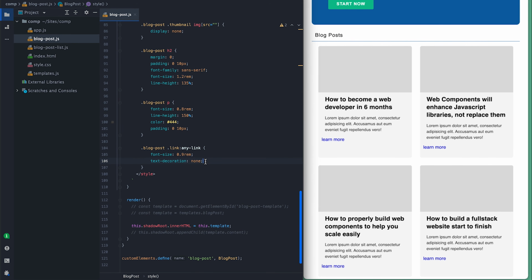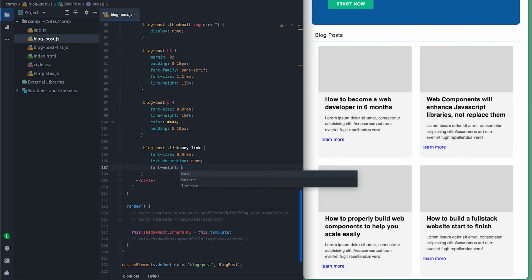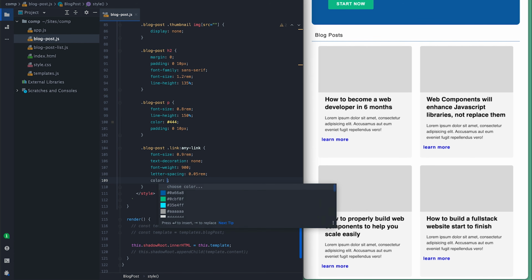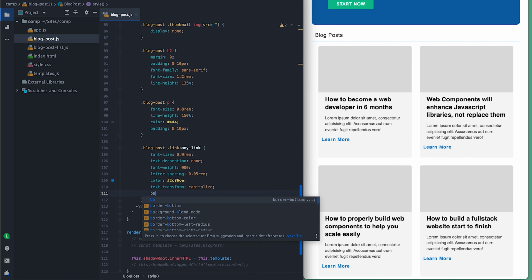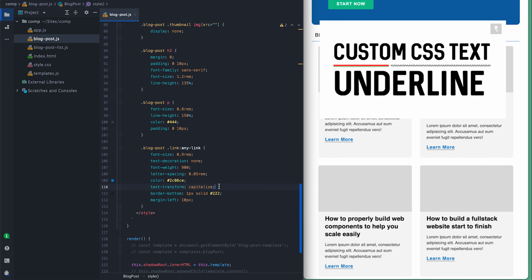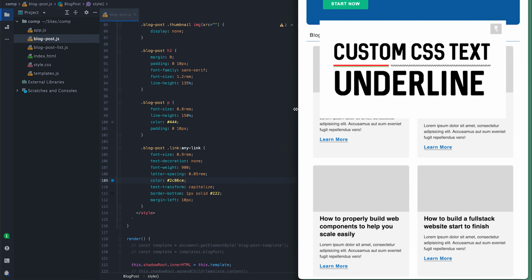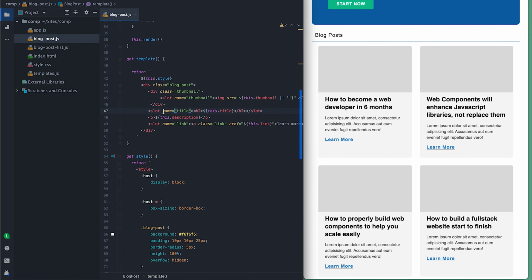This will make sure that when a link is provided for the slot, it will keep the style it came with. I'll make it bolder with 5% base font size of letter spacing. With color, I'll pick, then I can capitalize and add a custom underline. If you want to learn how to add cool underlines to text, check my underline video for some cool tricks you would love, I'm pretty sure.